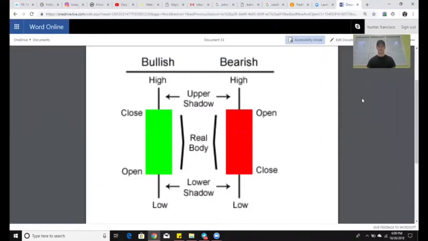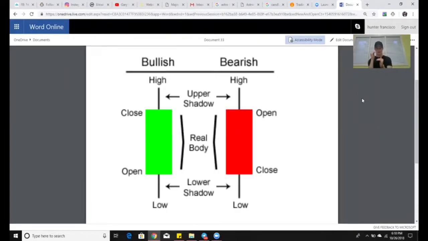So with candlesticks, you have bullish candlesticks, which are usually green or blue. And then you have bearish candlesticks, which are usually red or yellow. You can obviously change the color, but I like to stick with green because green means good and red means bad or going down. So with a candlestick, it shows where the market opens, where it closed, how high the market got to before the candle closed, and how low the market got to before that same candle closed.